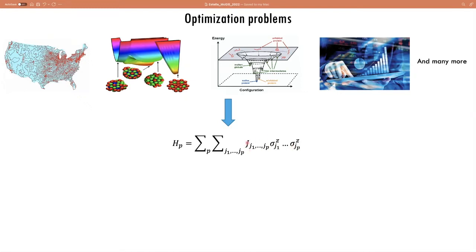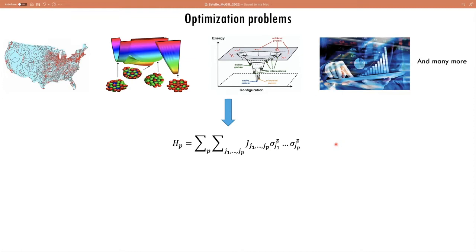Solving the problem is simply finding the configuration that minimizes that energy functional, what we usually call a ground state.